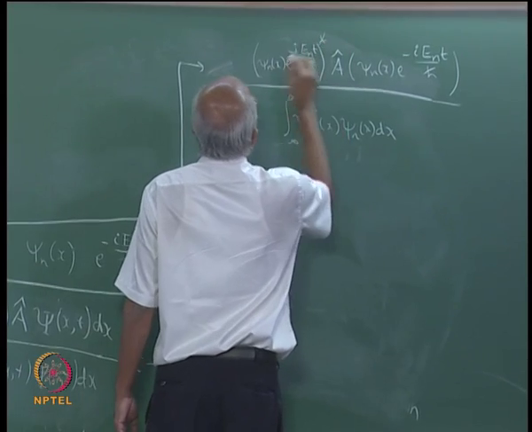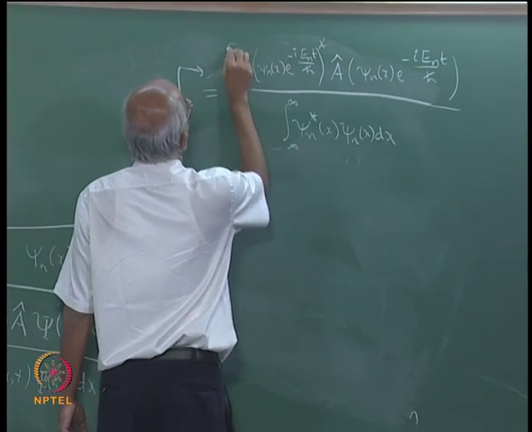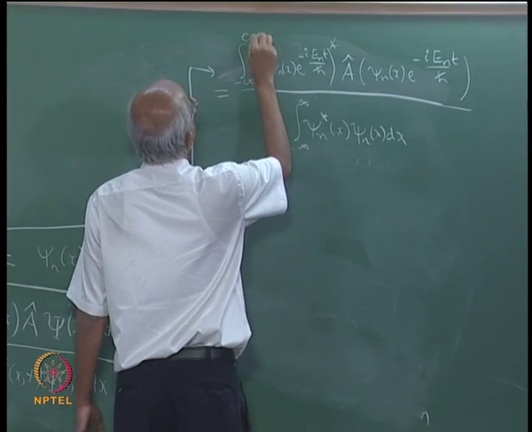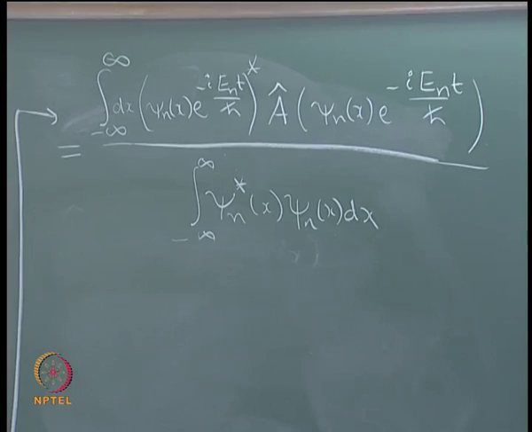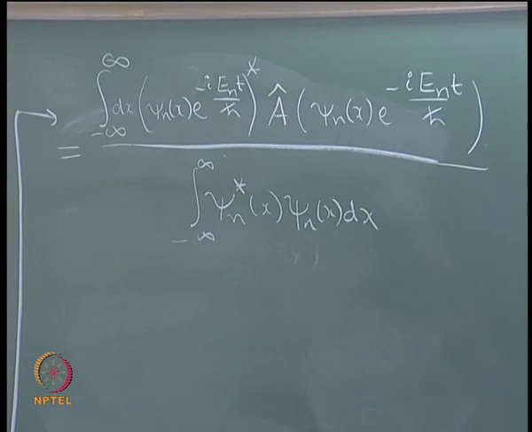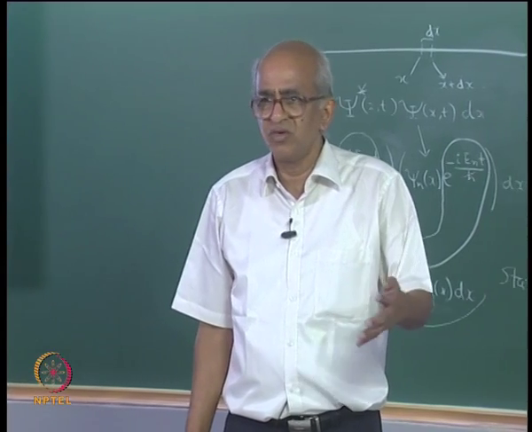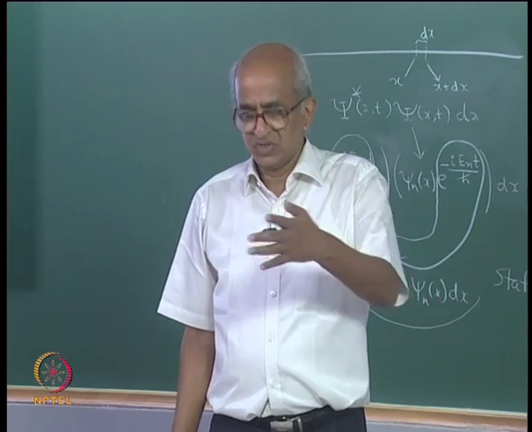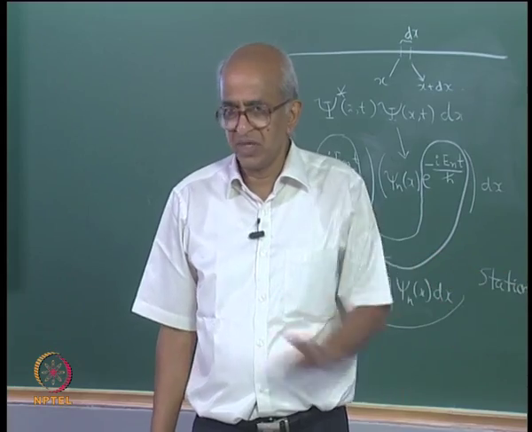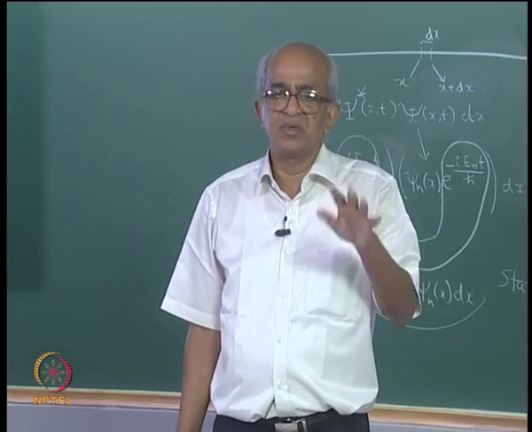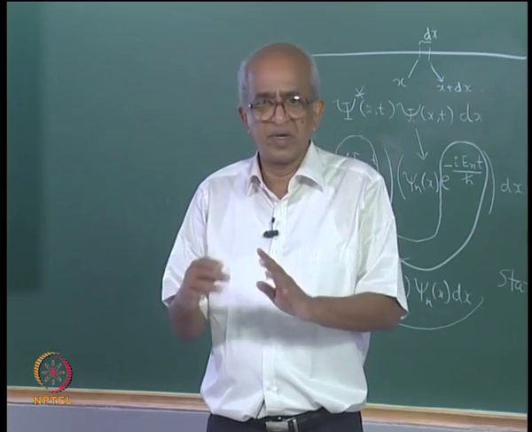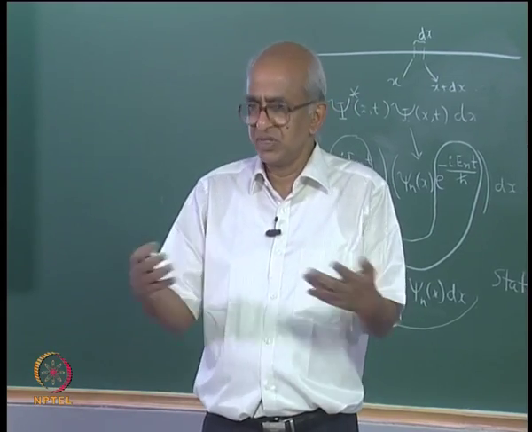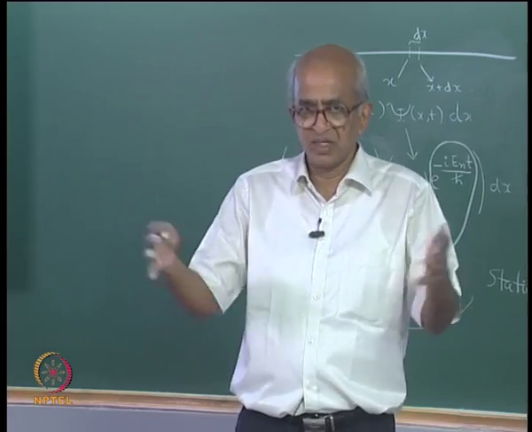There is a star here, and then I will have dx, and I would have to integrate from minus infinity to plus infinity. So, this is what happens. Now imagine, you think of an operator like the Hamiltonian operator or the momentum operator. These are things that normally do not depend upon time, right. I have assumed that for this problem the Hamiltonian is independent of time. So, the Hamiltonian does not depend on time, the momentum operator is a simple operator, there is no time dependence, and the position operator is again independent of time.